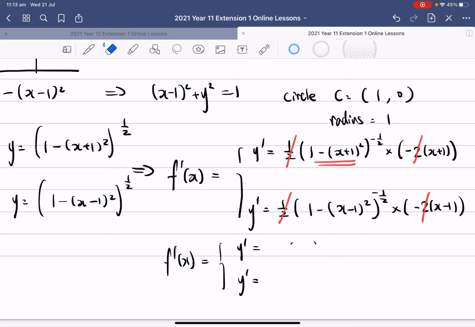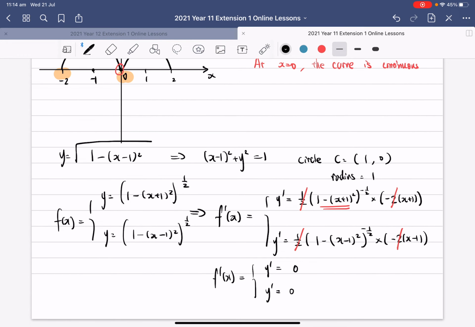If I substitute zeros here, that becomes 1. 1 squared is 1, 1 minus 1 is equal to 0. So 0 to the power of negative half is actually equal to 0. That's good. Then that's 0 times 1, which is equal to 0. So the first one is equal to 0. The second one, if you substitute 0 inside, you get negative 1 squared, which is 1. 1 minus 1 is equal to 0, and that's negative 1, so that's 0 as well. So it looks like it's differentiable at that point.